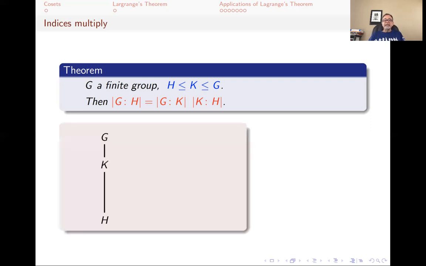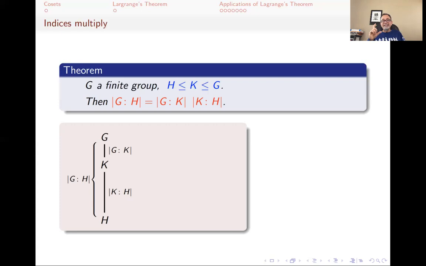Okay, the way we think of this is that, well, here's a part of the Hasse diagram of subgroups of G. So all that means is that H is a subgroup of K is a subgroup of G, and we drew that little diagram with H at the bottom, and there's a line going from H to K, denoting to us that H is inside K and then K is inside G. The way we want to think of these indices is that the index of K in G is the length of the edge between K and G. And likewise, the index of H in K is the length between H and K. And the length between H and G is the index of H in G.